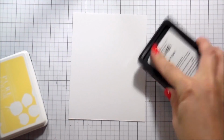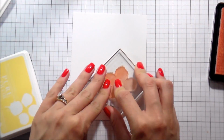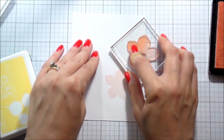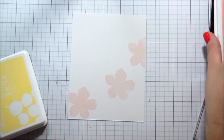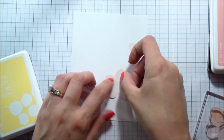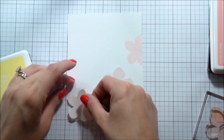So I started off by stamping the largest flower in the Shell Pink, and I'm going to stamp a couple of them and then stop. I knew that I wanted the design to go from the bottom left to the top right, but I wanted to make sure that I had enough room for the leaves that I wanted to put in. I cut my masks out of 3M Post-it tape.